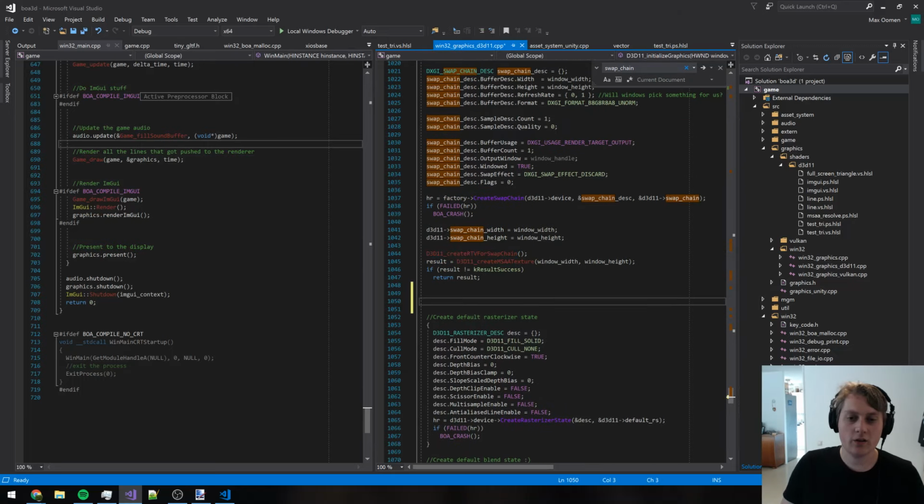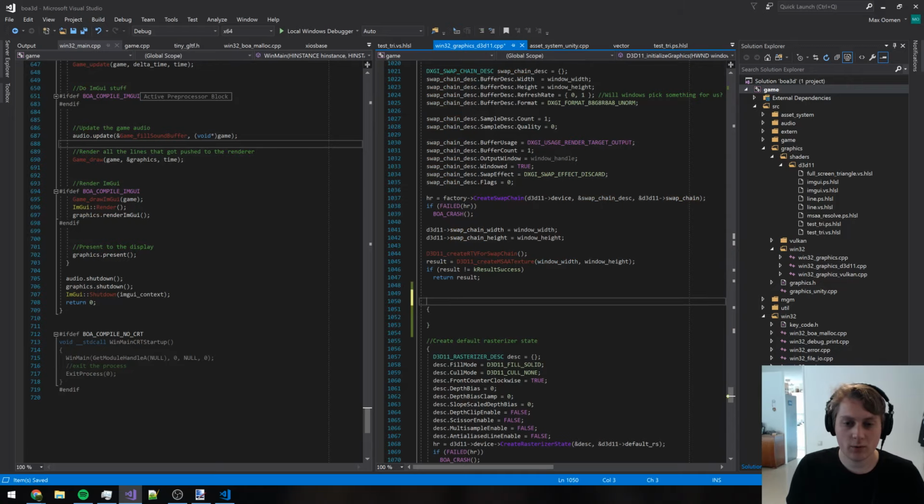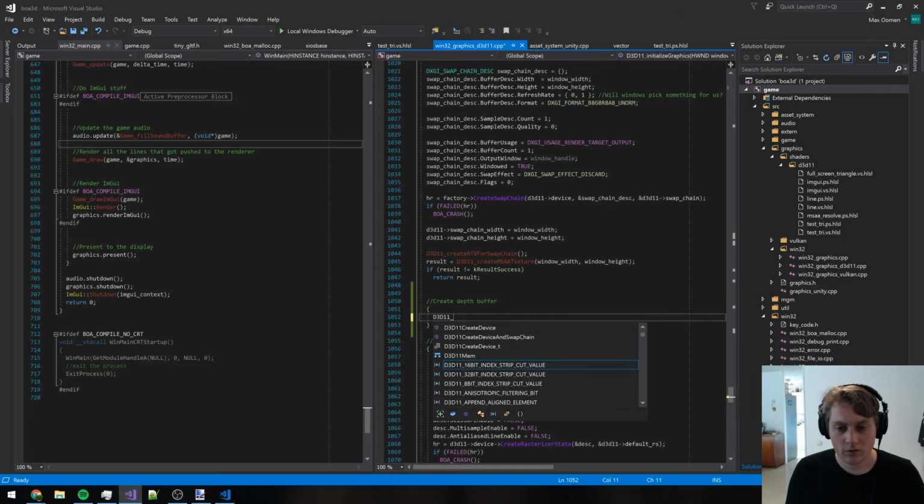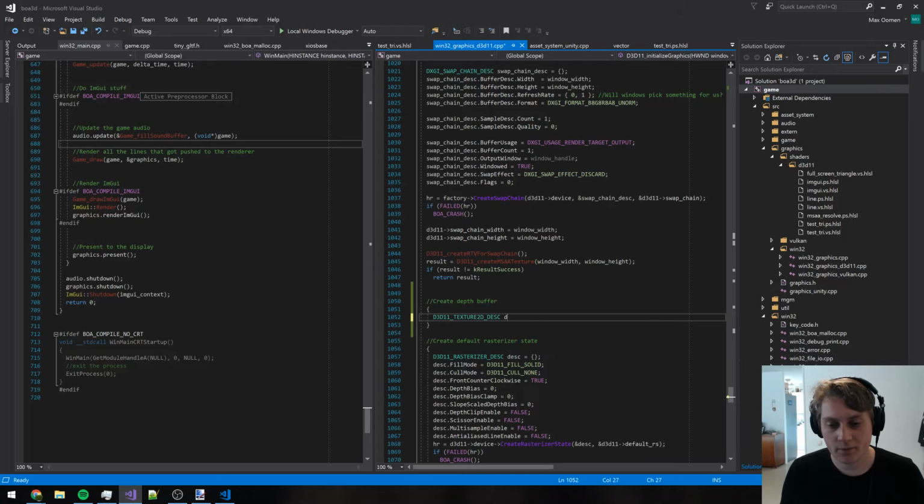So here we can start creating our depth buffer. Let's open new braces, create depth buffer. D3D11 texture 2D description. A depth buffer is just a 2D texture really.